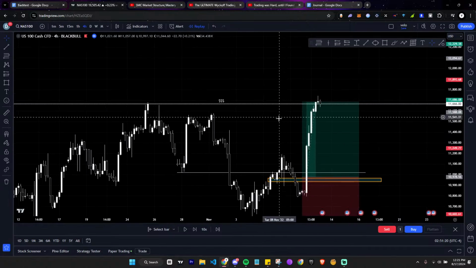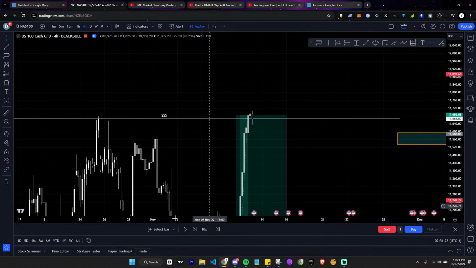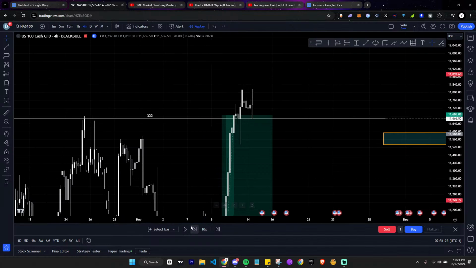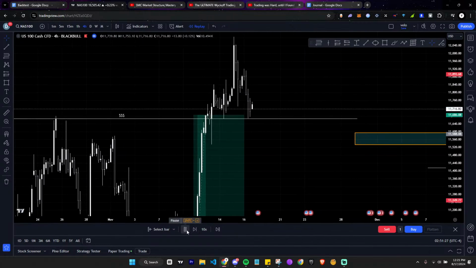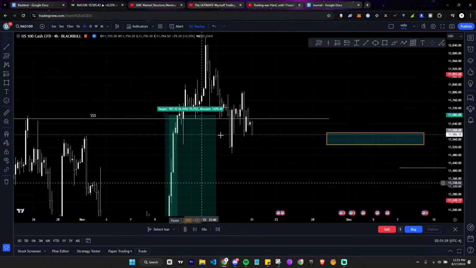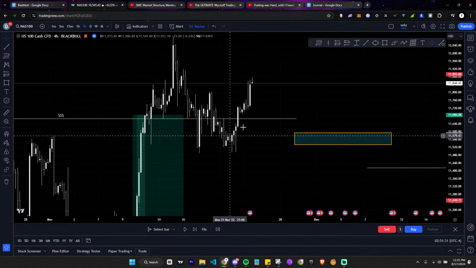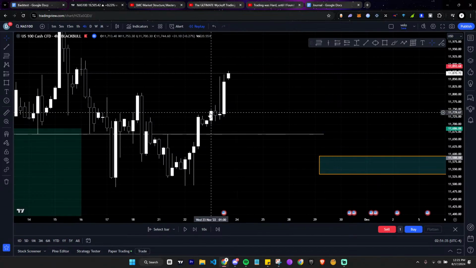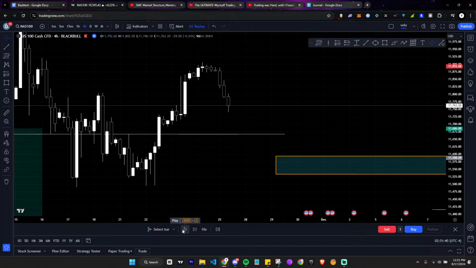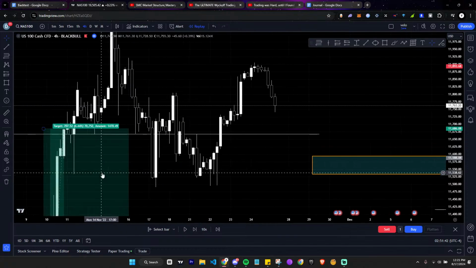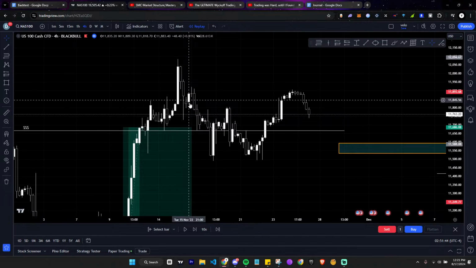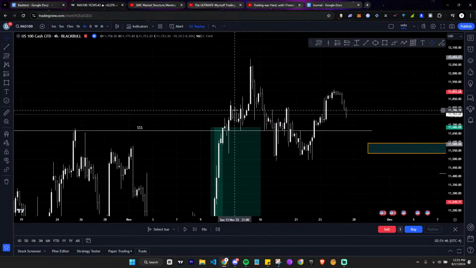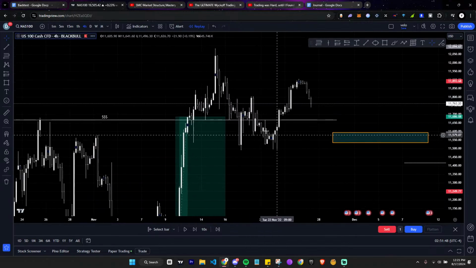So yeah, let's wait for a sweep. Maybe look for a shot. Okay, let's see if we can properly sweep. Nope. That was just a sweep towards the downside. Once again, just a sweep towards the downside. We don't see any fair value gaps that are going lower. So no, not yet. You could enter off this, but that would be very risky. I want to see proper displacement.